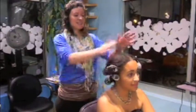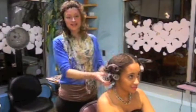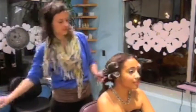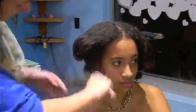And we're back. She's all nice and cooled down. And we'll start from the back underneath and bring out the rollers, smoothing them out. We'll take our Kevin Murphy comb and comb through the hair, starting underneath, kind of mid-shaft to ends.